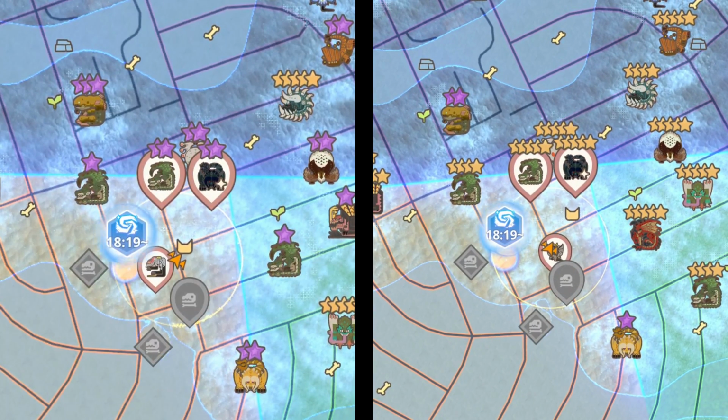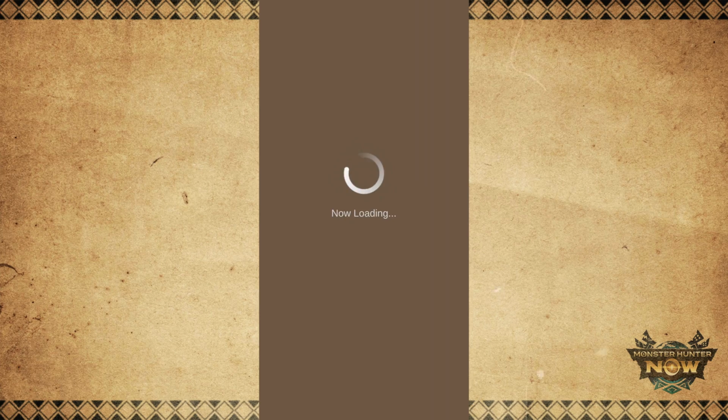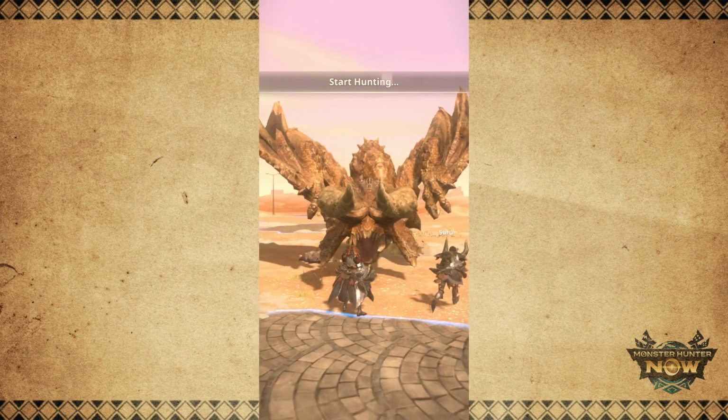Niantic designed the system to only allow hunters to hunt monster spawn points once. That means if you've already hunted down a specific monster and your friend goes to share the same monster, the invite won't appear on your screen.